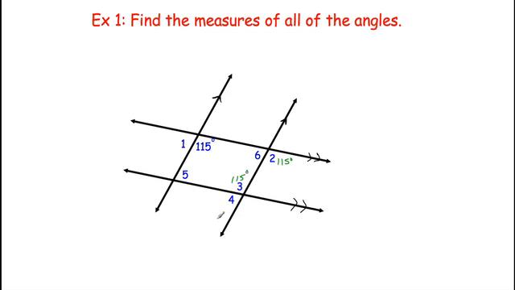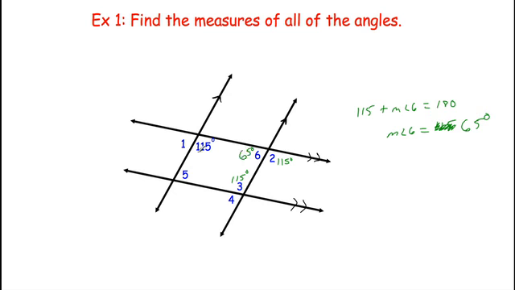All right. Now let's see, we have some interior angles here. So 115 and 6, those are same side interior, and we know that means 115 plus the measure of angle 6 is going to equal 180. Subtract 115, and the measure of angle 6 is going to be 115, I believe. No, that's what I just had. Oh boy, thinking ahead. 65. My bad. So this is 65 degrees.